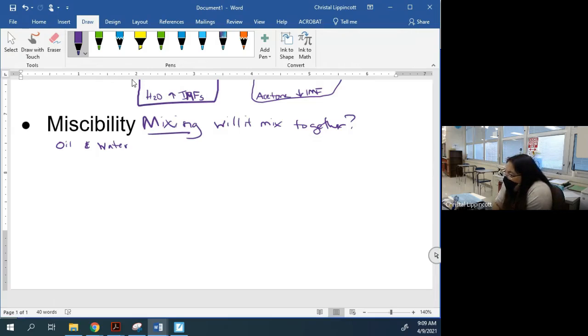Now, density, what they did have right was the fact that the oil is going to be on top of the water. We'll give them that. The oil is less dense than the water, and that's why it's going to float. But the reason why they don't mix has to do with IMFs. And my guess is they don't even know what an IMF is, and that's okay because they haven't had that ability to understand it.